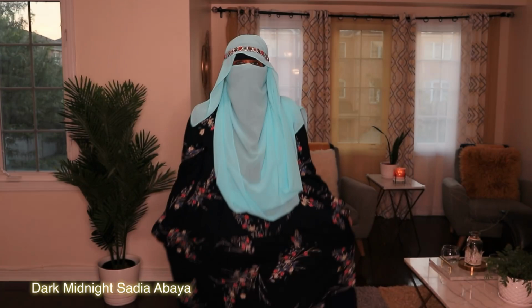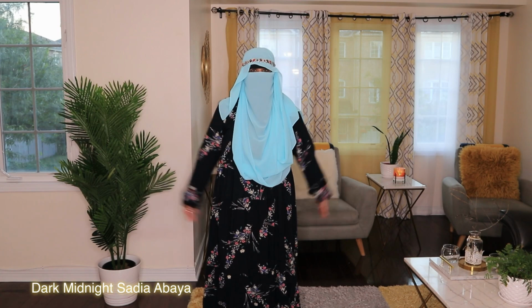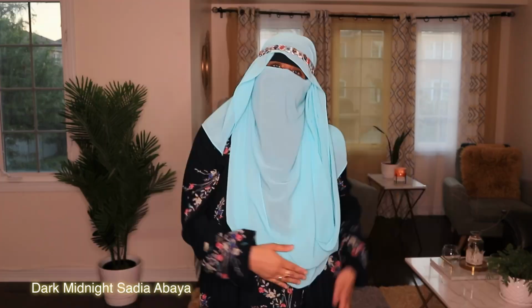You guys, I absolutely cannot decide which one is my favorite. I know I already told you guys the other one was, but after I wore this, I'm just like, how do I decide? Oh my goodness, I'm tripping. They're all so pretty, and with this scarf, I'm so confused now. Every single summer dress is so fetch. My sister gave me this beautiful headband, and it matched so perfectly with this dress. Now I feel like I have a dress for every single event this summer.